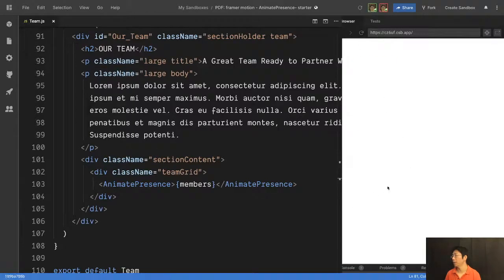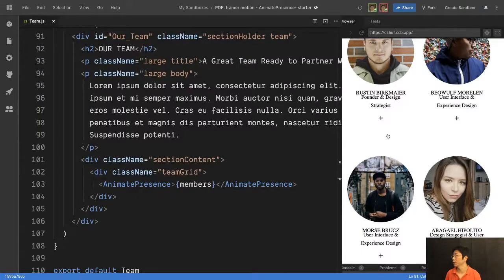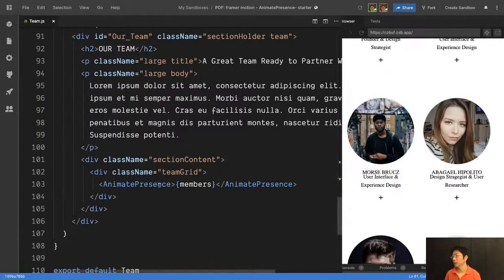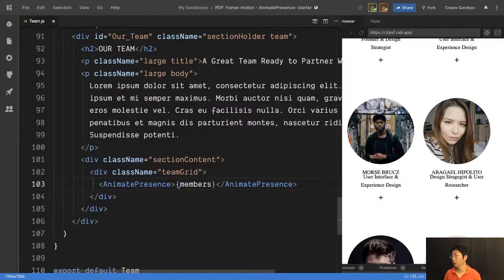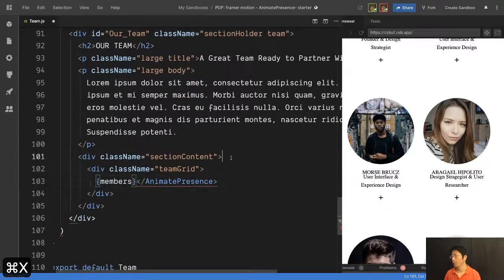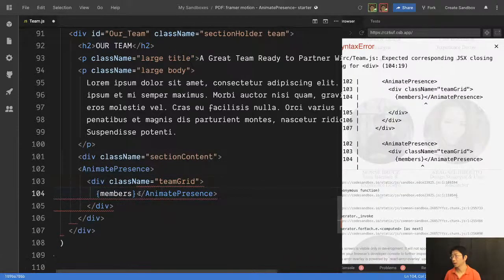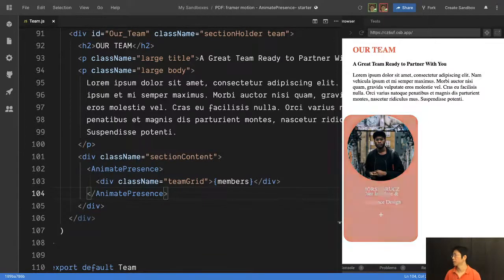So basically, if you have a list, and some code to let the user interactively add or remove stuff into or from the list, you can just wrap that item with this AnimatePresence to animate the transition. And the one thing to note is that you want to add the list right here, as an immediate child of this AnimatePresence, or else it won't work. Like if we wrap it and put it here, I don't think it's going to work. But let's just try it. I don't think it's going to work. So if you do that, yeah, there's no animation whatsoever anymore.